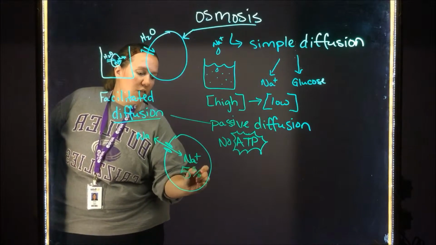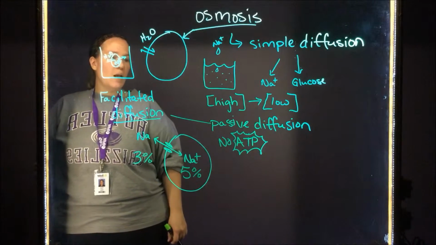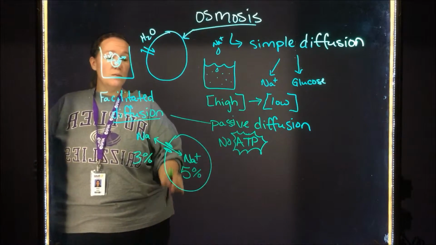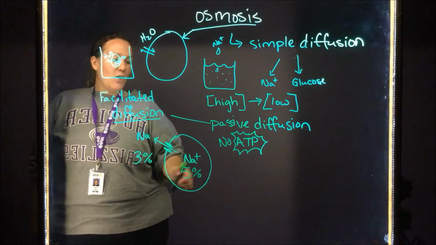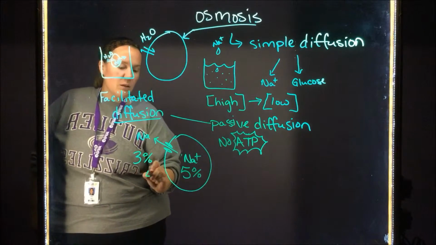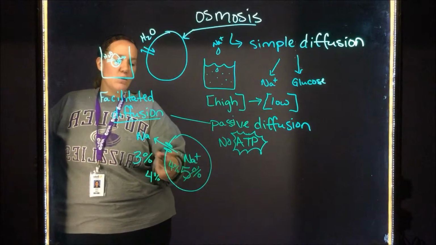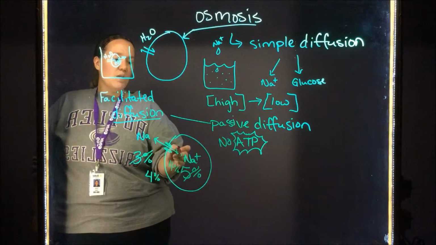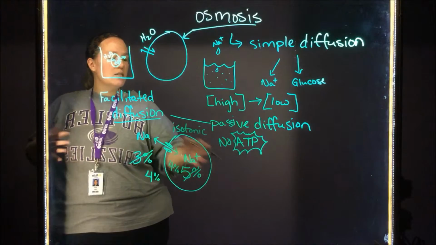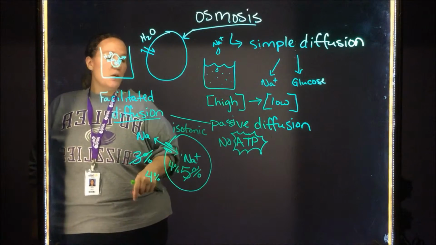So if you have 5% inside the cell and 3% outside, which way is the arrow gonna go? It's going that way, okay? It's gonna go from 5% to 3% because it's gonna try and equal it out so that this becomes 4% and that becomes 4%, okay? It's gonna try and equalize the different concentrations, and then it will become isotonic. And that's everybody's happy place, to have equanimity inside and outside the cell. So it's Zen happy place.